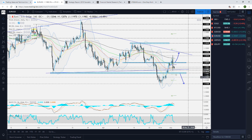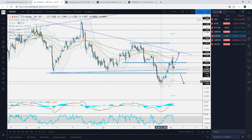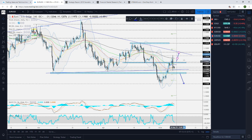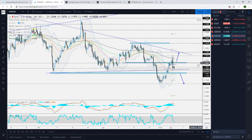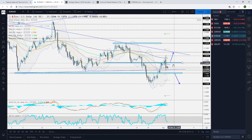So that's why for us to target lower areas, we need to see a nice good break below the 1.1175 zone, and only then we'll target areas like the 1.1120 again, which acted as a very good area of support here, or in other words, it was near the lows of April. So keep your eyes on this one, and keep your eyes on the 1.1175 zone. In terms of the upside, if we see another push back above the 1.1228, this is great for the bulls. We could see this one maybe traveling back up towards the 200 EMA, or even all the way back towards the 1.1260 zone. So keep your eyes on this one, and on this little tentative downside resistance line as well. So yep, let's see how this is going to play out.